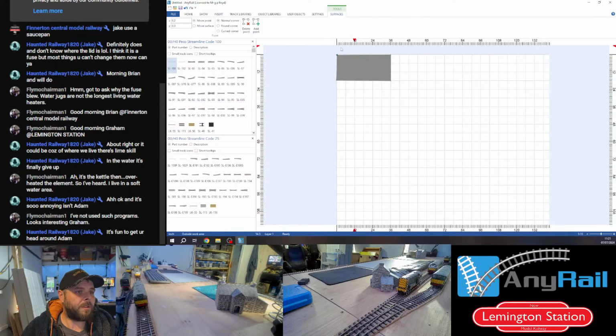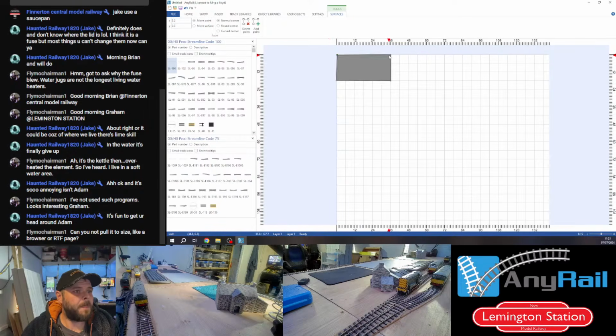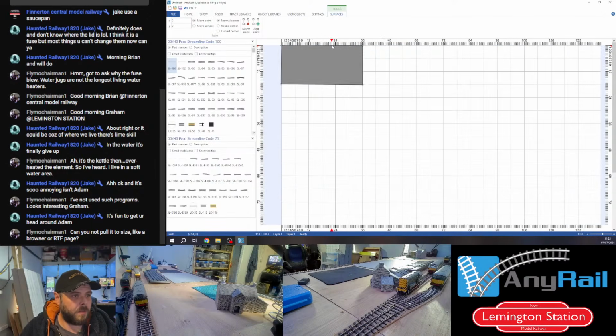So what I normally do is if I want to get these points exactly where I want the baseboards to be, I use these X and Y markers at the top here, or entry points I should say. Within these entry points, you can literally put in exactly where you wish each corner to be. So if I want this to be right in the corner, I would just put 0, 0, and then that would move that point right up into that top corner. Now if I wanted 3-foot boards, I would then move this to 36 inches, and I would move that to 0, and then that would make that top line straight and put that dead on 3 feet.